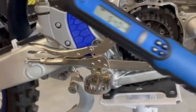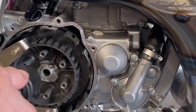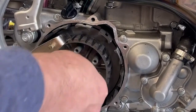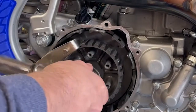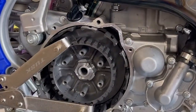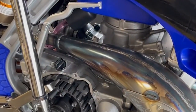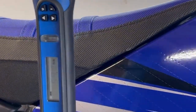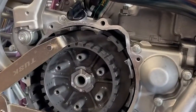So here we go, 54 foot-pounds. Let's tighten it down. Tightening on this is opposite because it's counter. See if we're lined up on any of these. So we're not.